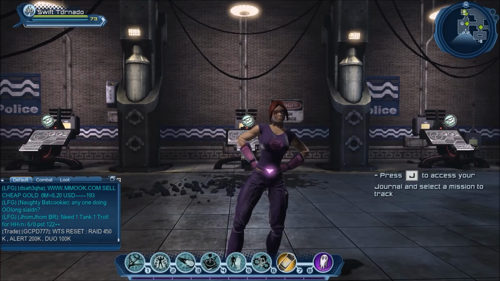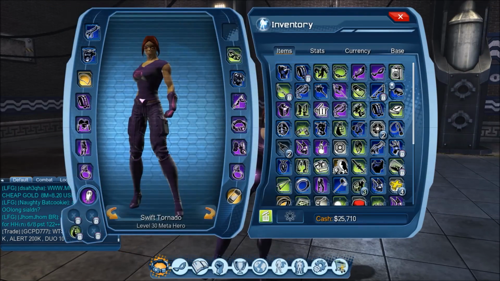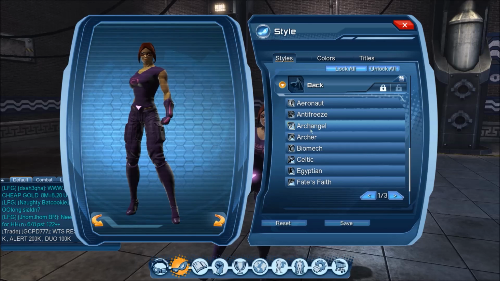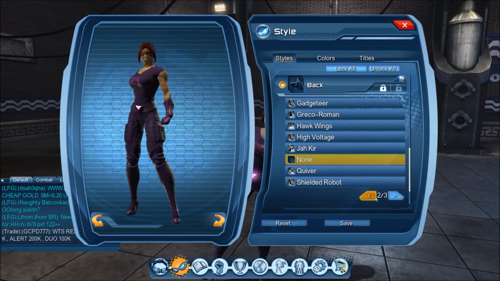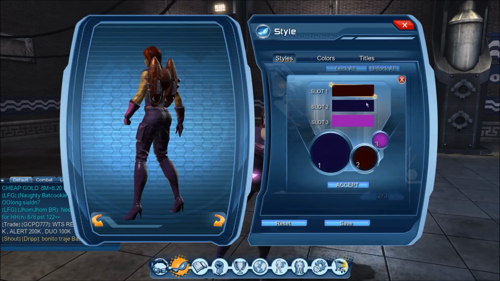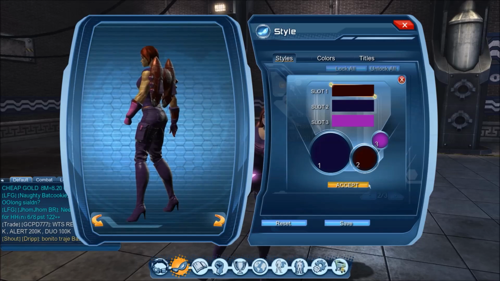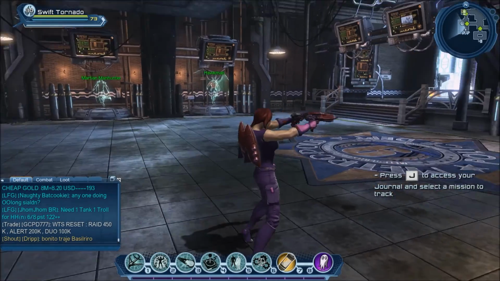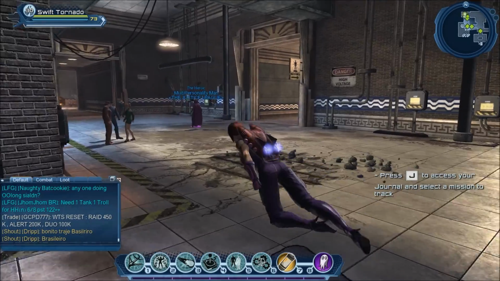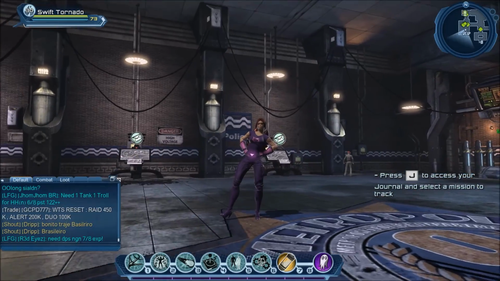I got the Gadgeteer Back style from completing episode 1 and episode 2 of Survival of the Fittest, so I'm going to show you that style. I'm going to be zooming in on the style and showing what it looks like. There's the Gadgeteer Back. It's coloured red, but I can change my colours as well. Trying to change it, and then see what it looks like. As you can see, when you fly, it has these fire flames coming off it. Looks quite nice. And yeah, I hope you like this video, and thank you for watching.